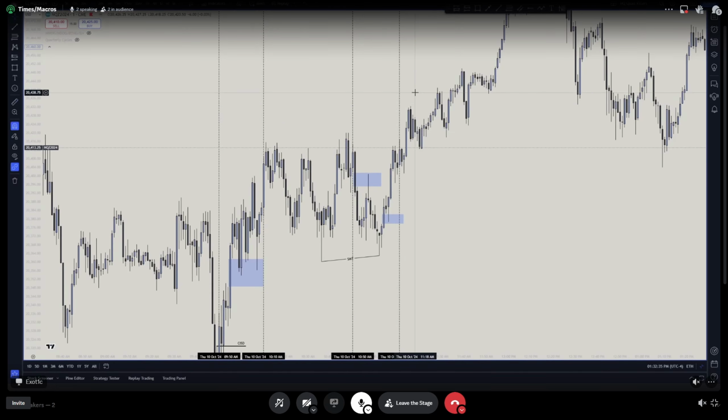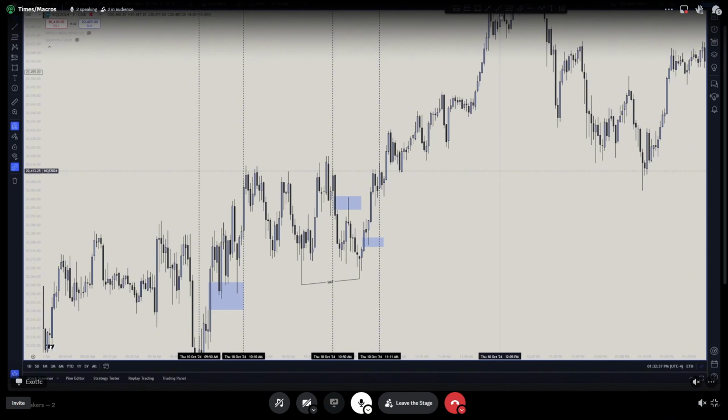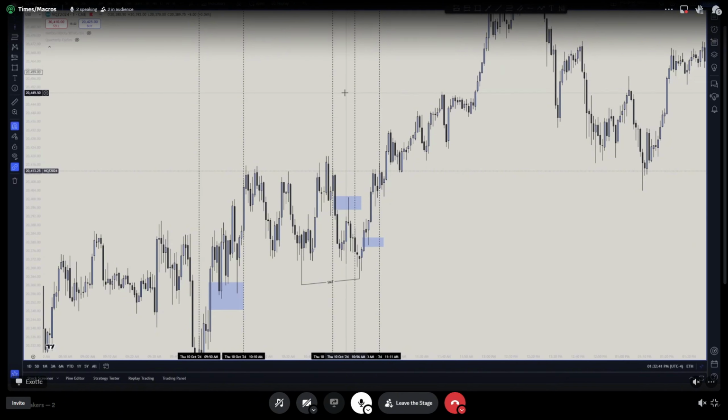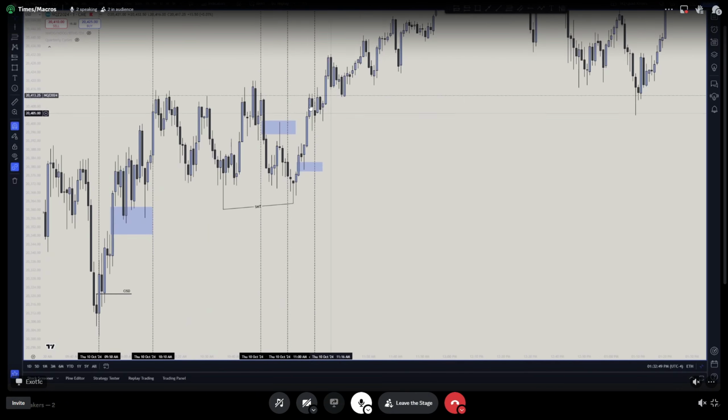And something kind of cool about macros is that if you split them in half, sometimes you will see that one thing will happen in the first 10 minutes of the macro and something else will happen in the next 10 minutes of the macro here. And that's exactly what we can see here. We see in the first 10 minutes of the macro, you had that downside come in, and then the next half of the macro, you had that upside come in, right?